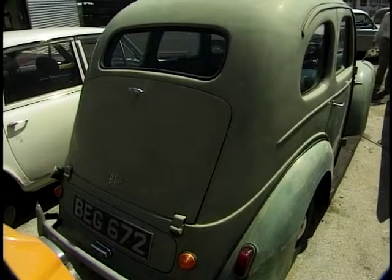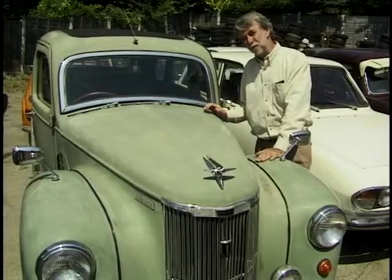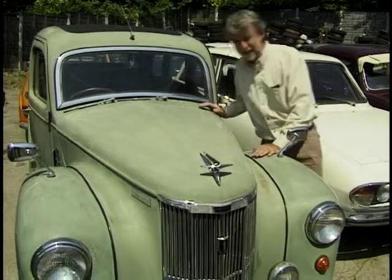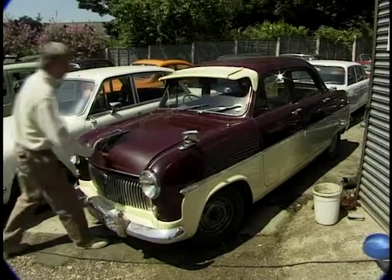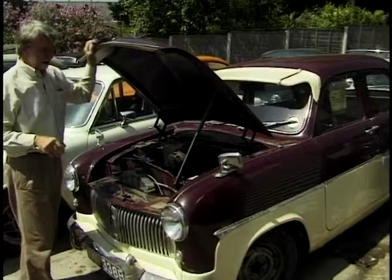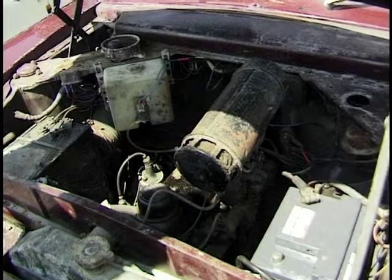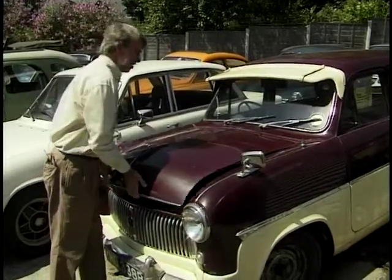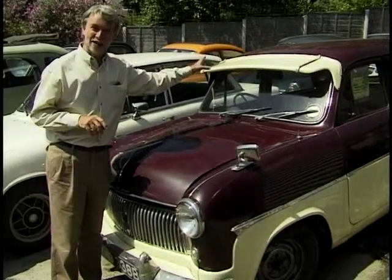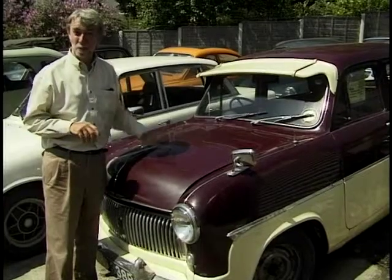This is the somewhat bulbous Ford Prefect. It was the deluxe version of the famous Ford Pop. But if you think this was ugly, just you wait. Of course, styling in 1954 was very different from today, but even so, you can't forgive the console a great deal. My uncle had one though, and he used to take us down to Somerset regularly with no problem at all. This one has a period accessory — this sun visor is something that enthusiasts will kill for.